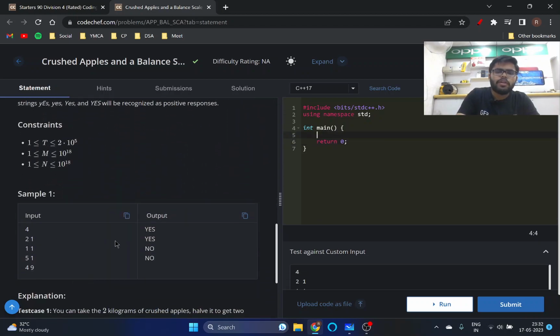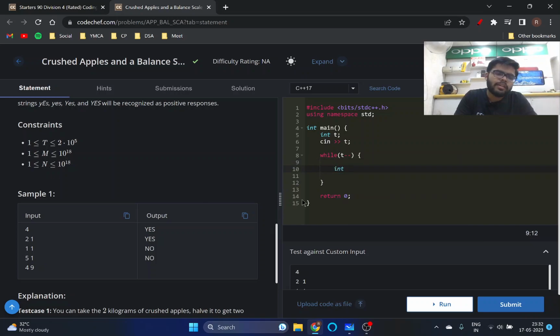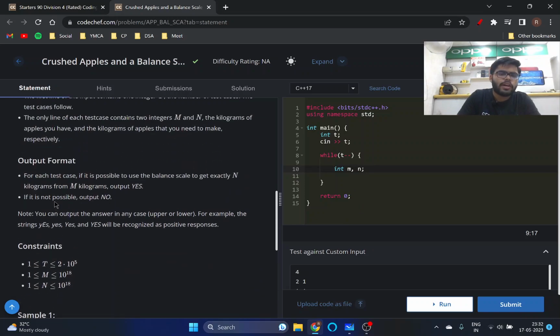Yes, we have. So we need to take t as well, and then t minus minus. Sorry. And what are the inputs here? Just two variables, int m and n. Here the inputs are m and n.